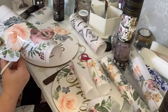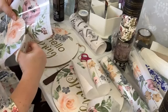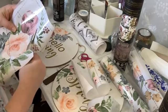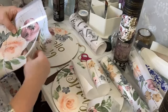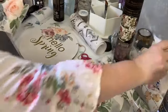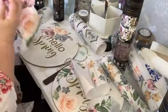But it's very easy. You just cut around and then there you go. And you can use that for something else in the future. And these are the wrong scissors. Why am I using these? That's okay. I'm gonna need the other scissors. I don't want to use those. Those are my Cricut scissors.